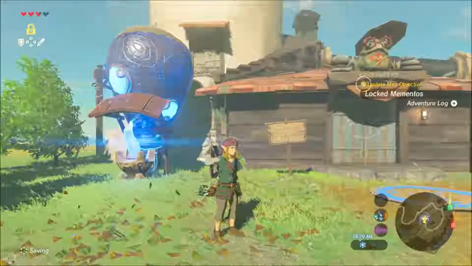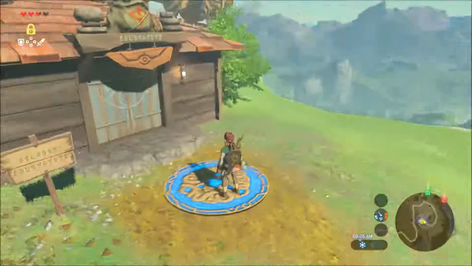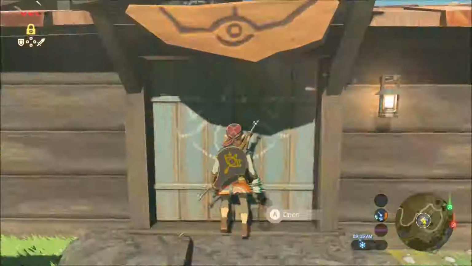We can use it as a travel gate now, but we probably won't because of the whole thing that I'm trying to avoid. Alright, so we're at the Ancient Tech Lab. Let's go ahead and go in and see what they want.